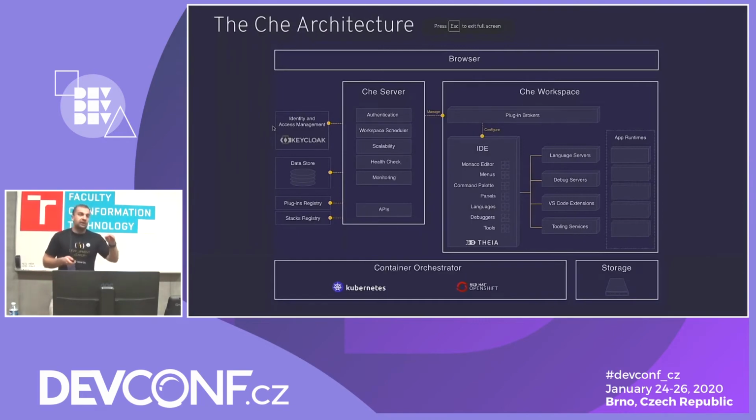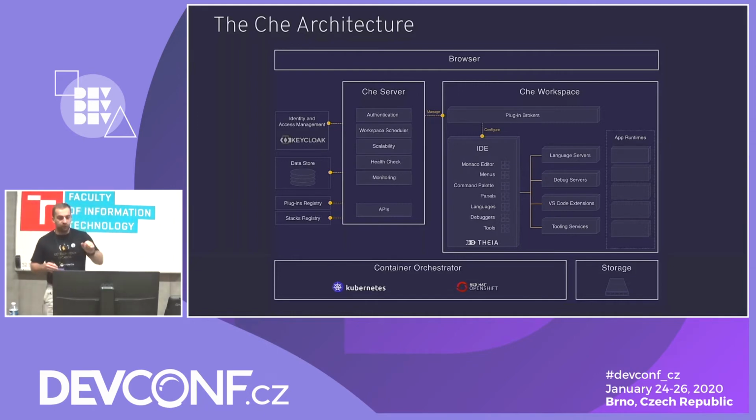So I will just quickly touch on the Che architecture, because the important thing before we go into this detailed diagram is that we can imagine that Eclipse Che consists of two parts. It's the controller part, the main part, which is called Kubernetes API, which spins up the workspaces, which are literally pods that consist of a couple of containers for tooling, for runtime, for testing, etc. So the most important thing is that everything is running inside containers and pods.